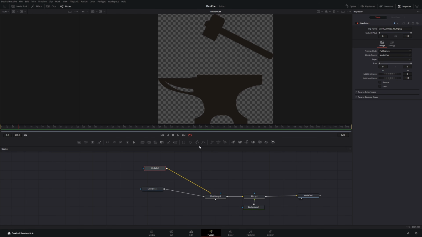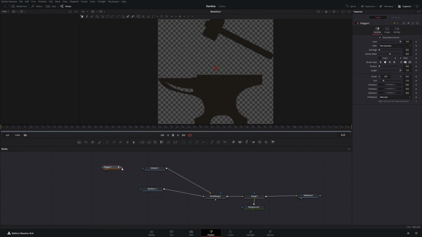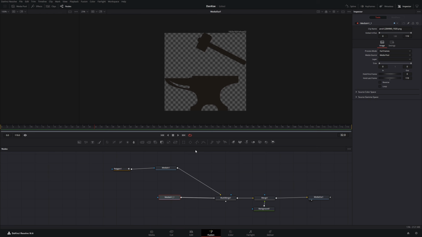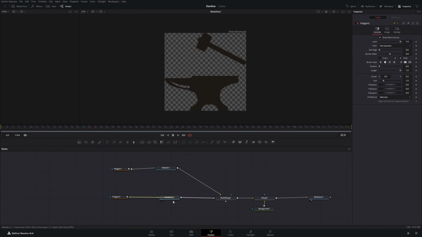So let's get a polygon connected to the media in and draw a mask around our hammer. Then I will use a second polygon node and connect it to the media in. And sometimes DaVinci has a bug where it doesn't show the anvil anymore, but you can just draw your polygon. And when you're finished, it will show up again.